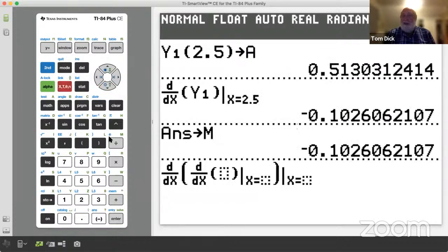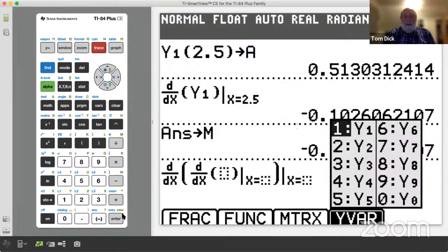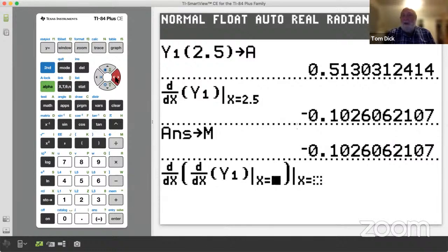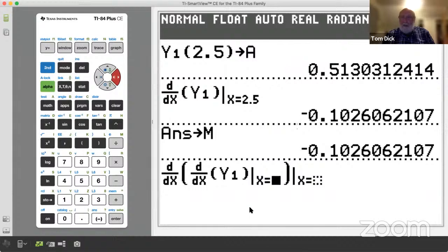And so you can see I've got the derivative nested within the derivative operator that I had before. So we'll do y1. And here's where you want to be a little bit careful. If I was to put my value 2.5 here, let's say I wanted the second derivative at x equal 2.5, then what's inside the parentheses will evaluate to just be a number. And when I take the derivative of just a constant number, I'm going to get 0.